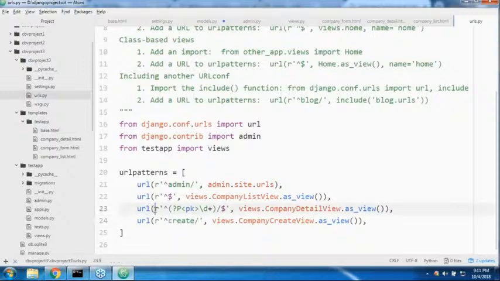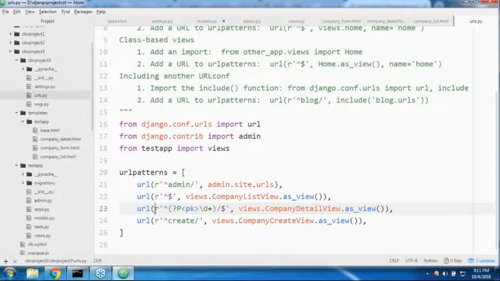Now here, after a comma, you can specify name equal to detail, like this. This is called the reverse URL.